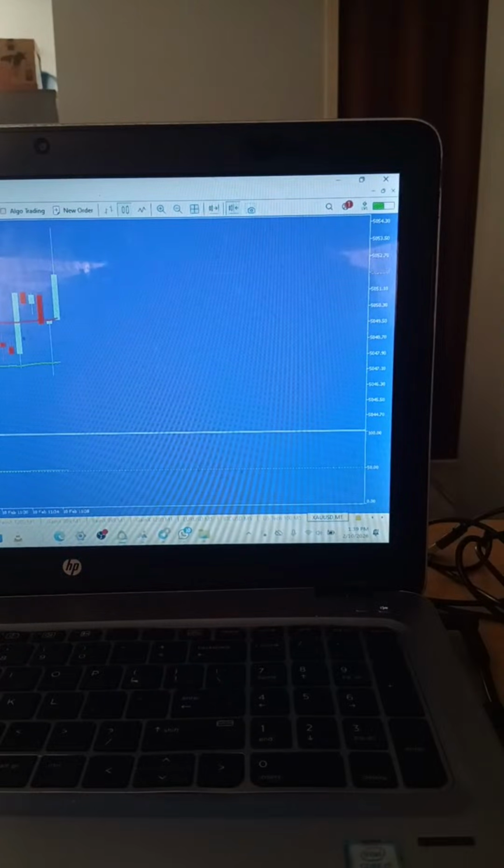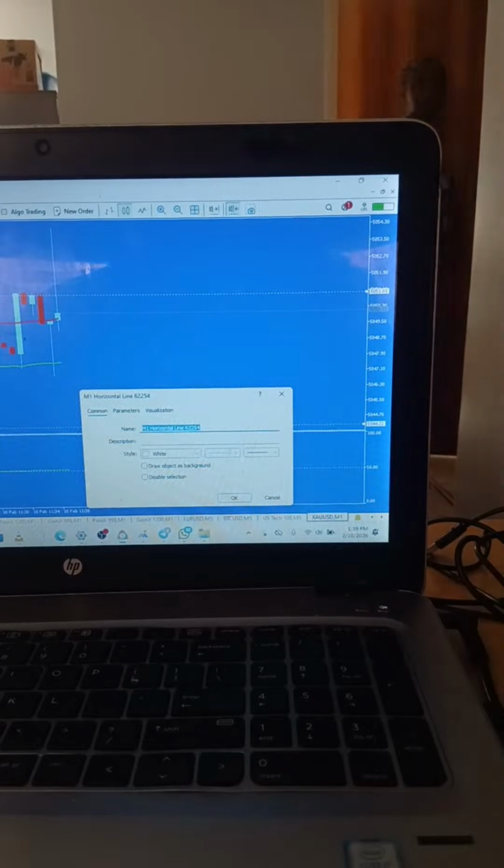Stop loss, we'll place it just below this level here, below this level on 50.44. That's where we're going to place our stop loss. But we don't want it to close like this. It has to close bullish, at least closing above this particular level for us to enter this trade. We need it to close above this level.